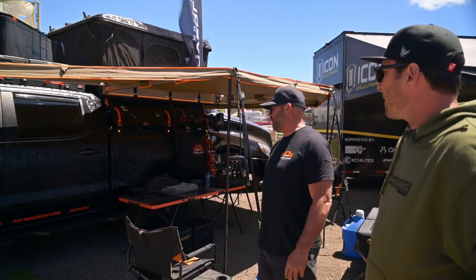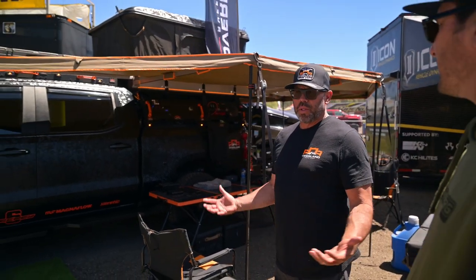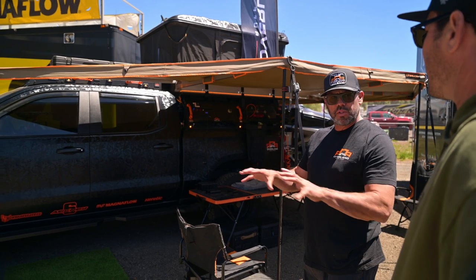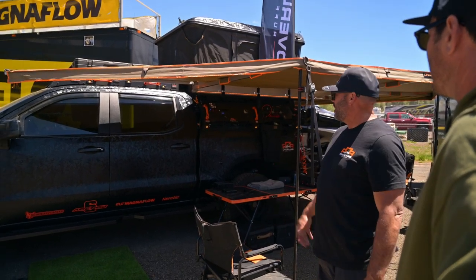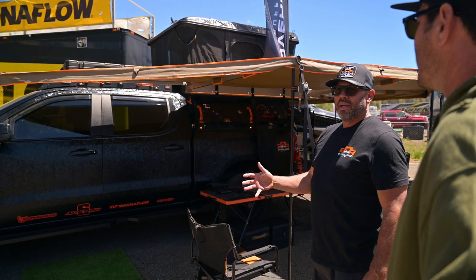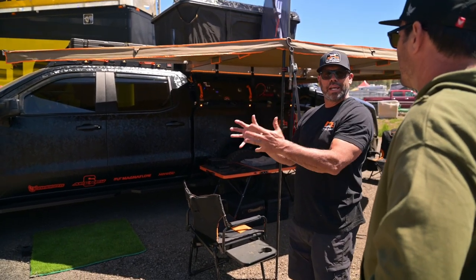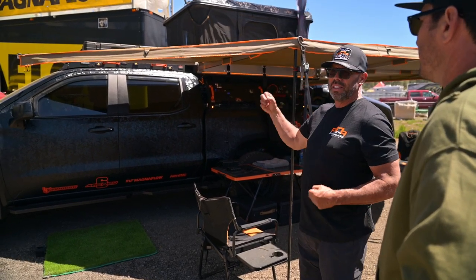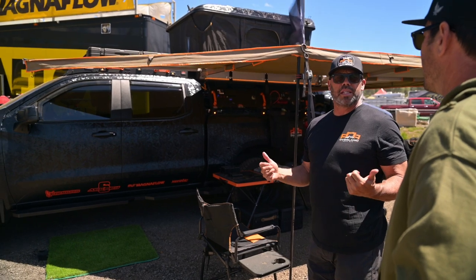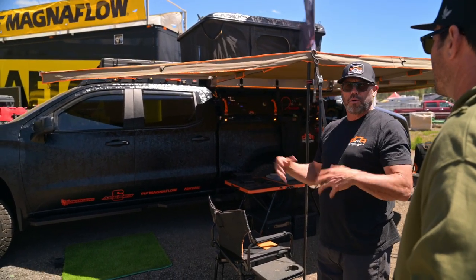Well, thank you. I appreciate that. One of the things that I wanted to focus on was the full-size trucks. With the abundance of Tacomas and 4Runners, there was really nothing for it. So I wanted to make a universal platform that can hop from truck to truck, keep SKU counts down, and be versatile. I wanted to go the farthest you can with overlanding, and then anybody can scale back. So any attachment, angles for lights, multiple MOLLE panels, and just really versatile. And the biggest thing is modular. If it's modular, you can grow with it, you can change it, you can integrate the current products.